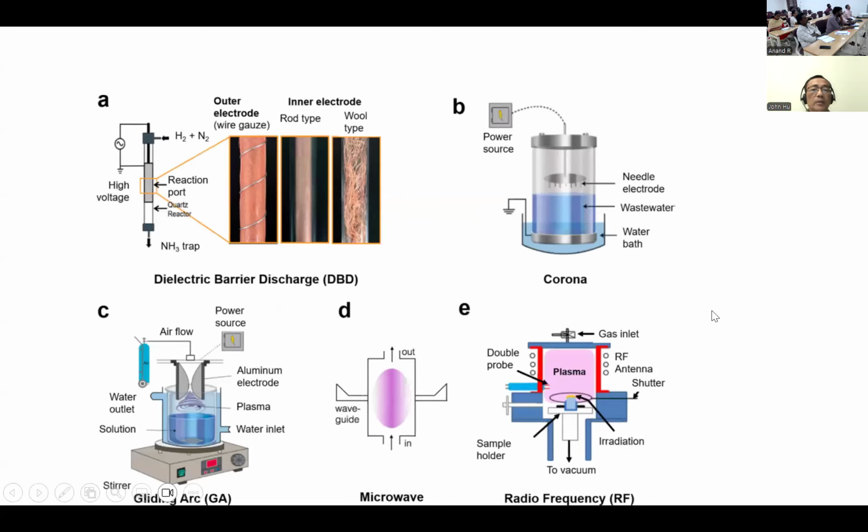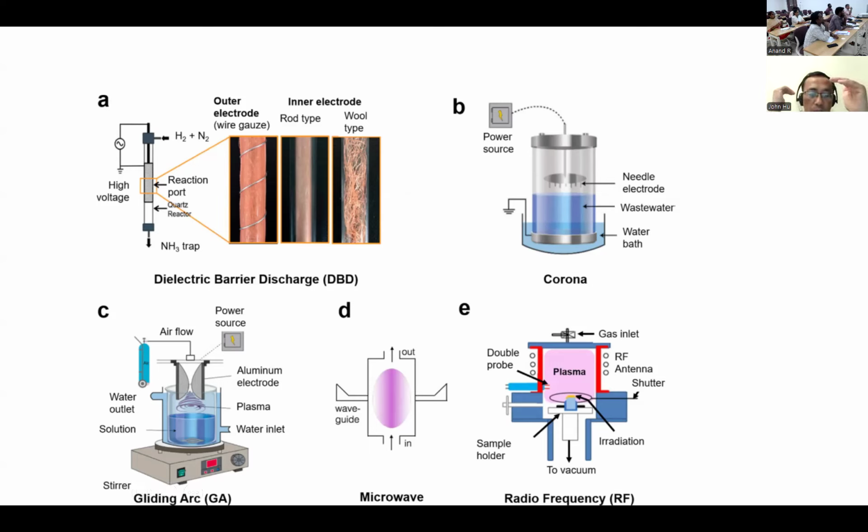Okay, let's do this. If you look at it, it's called the DBD. I'm pretty sure Dr. Anand talked about how you generate the plasma, how you run a DBD type of reactor. DBD means dielectric barrier discharge. It's a different way to generate plasma. DBD is the most popular generation. As I mentioned, you can have different ways to generate plasma. There's another one called corona discharge. For any cold plasma, the key is you need voltage.